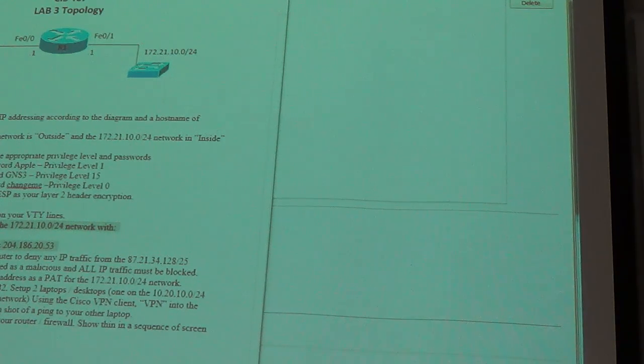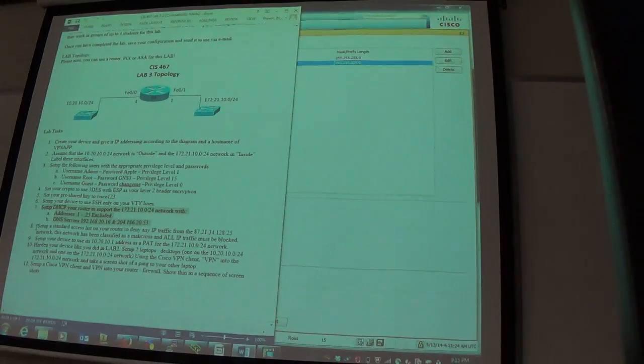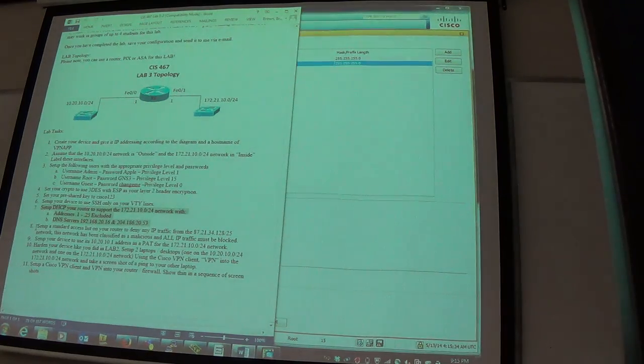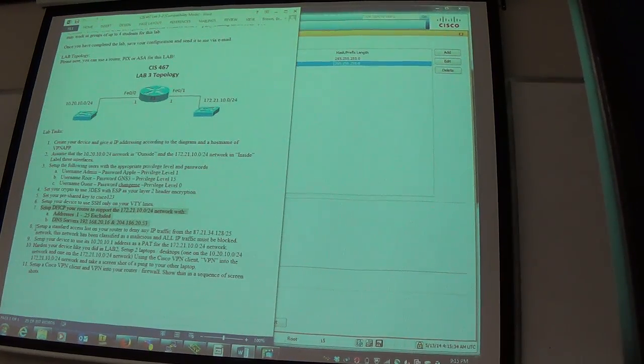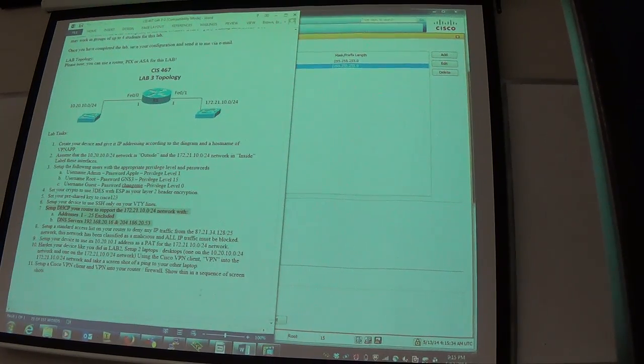Six is done. Step 8, set up a standard access list on your router to deny any IP traffic from that network. So, here's what we do with that.